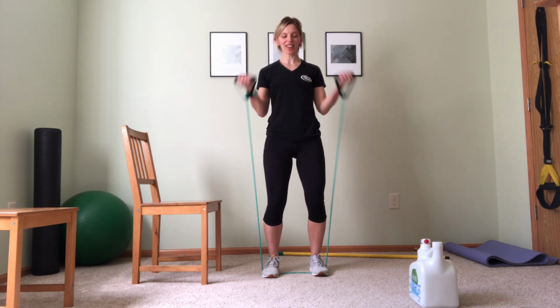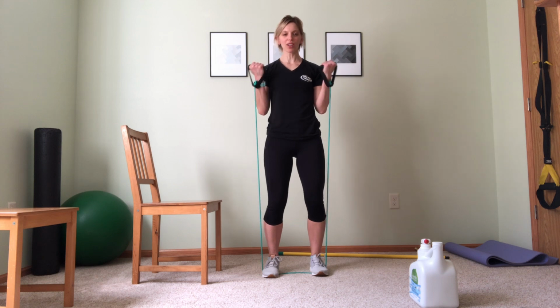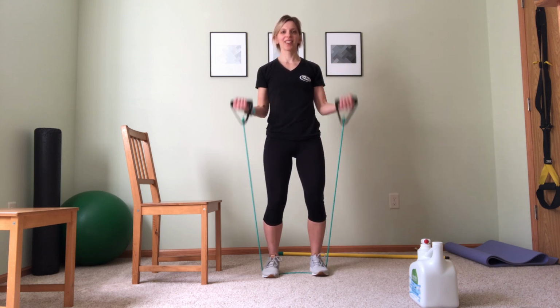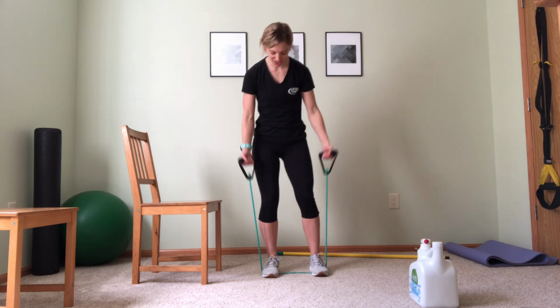Good. Shoulders are back. Knees are a little bent. We're not locking them out. Breathe here. Elbows point down. Five seconds. 3, 2, 1. Great job.